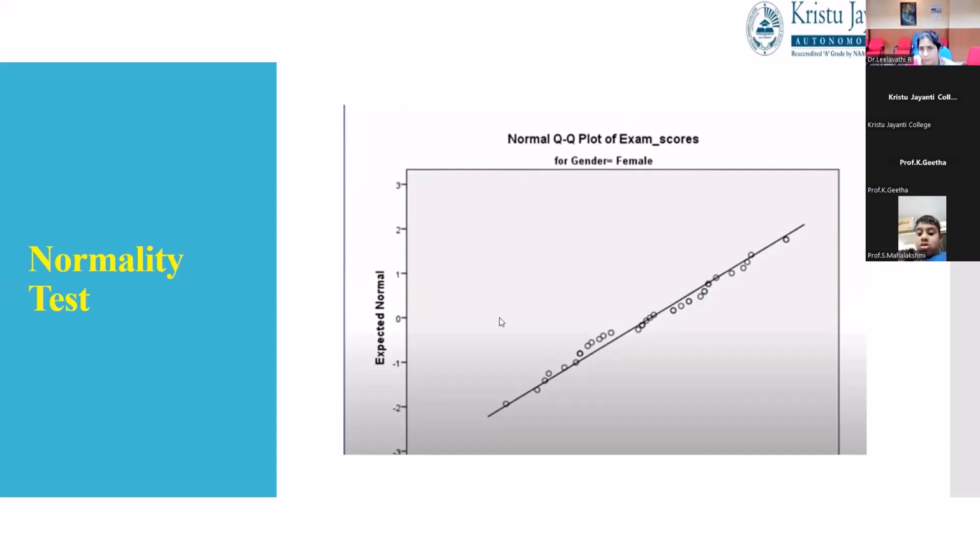When we check visually, if all the data is near the line that is drawn, then the data are normally distributed. If it is not near the line and is scattered here and there, then we can't say the data are normally distributed. This is one more way we can interpret.